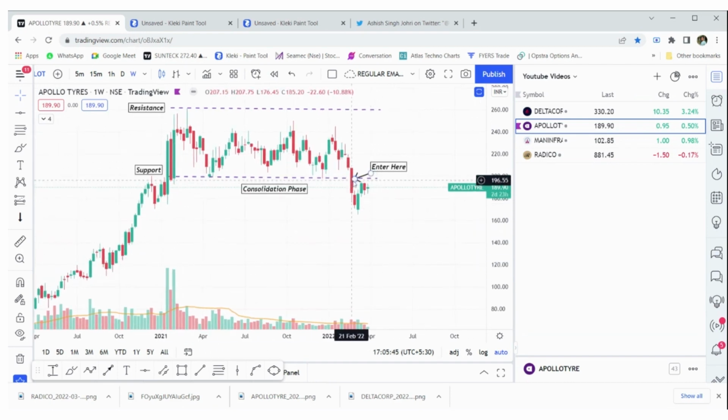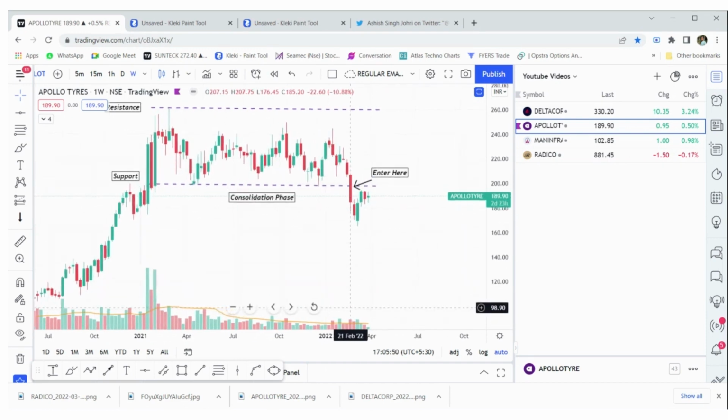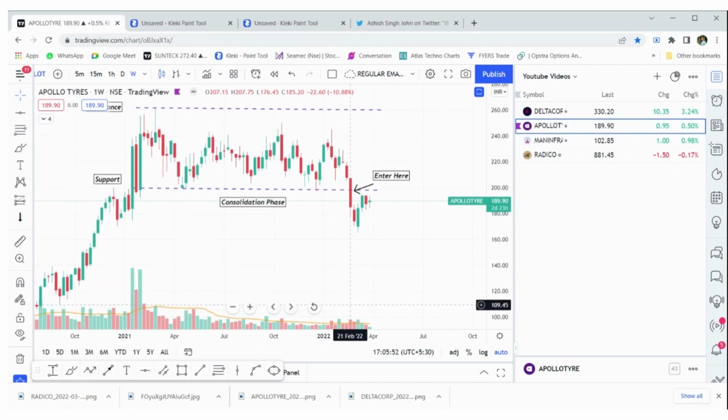Right now we see that the breakdown had happened here at around the 197 area. Although the stock did not have that significant volume, the breakdown still happened, and currently the stock is retesting the same area. So if you want to short this particular script, in futures or in options, you can short it by keeping a stop loss at around 201 or 200 rupees. With a 10 rupees stop loss, you can keep a target of around 20 or 30 rupees, depending upon the risk to reward ratio. This is the chart for the same example.